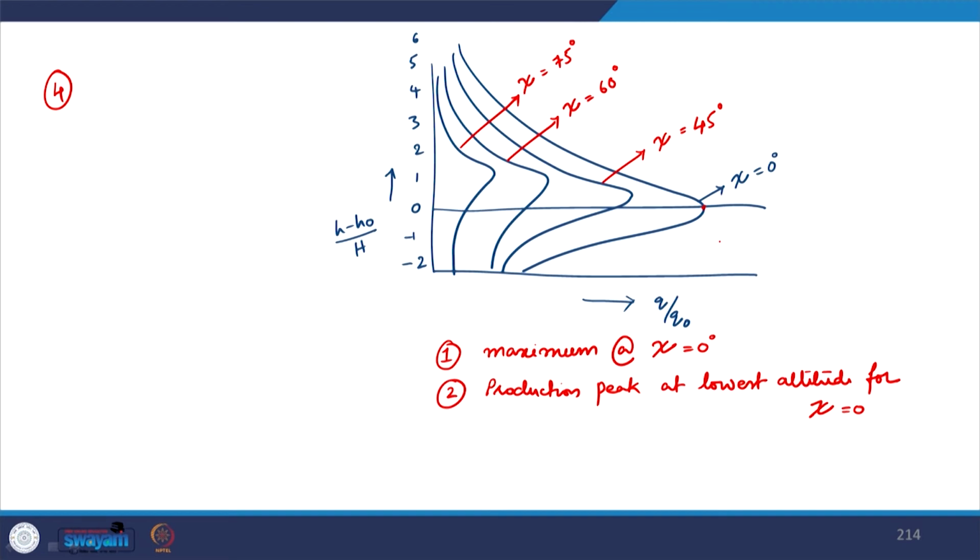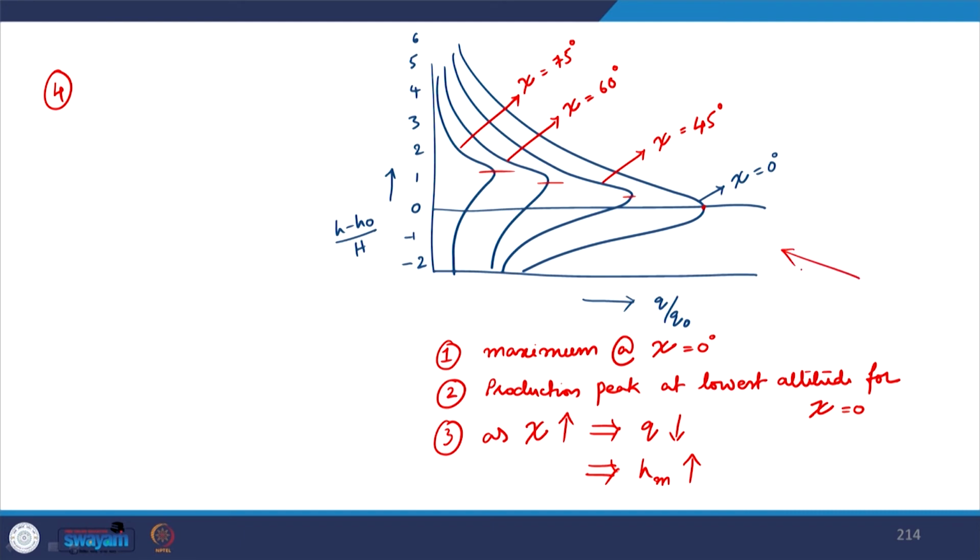What does it mean? It means that at normal incidence, not only is peak production achieved, but at the same time the radiation travels farther into the atmosphere towards the surface. As chi increases, as the angle of incidence increases, it goes up. One consequence is Q will decrease, right. The second consequence is that the height of peak production, not h0, rather h_m, goes up. This is the most important consequence. You see this trend which is going up.